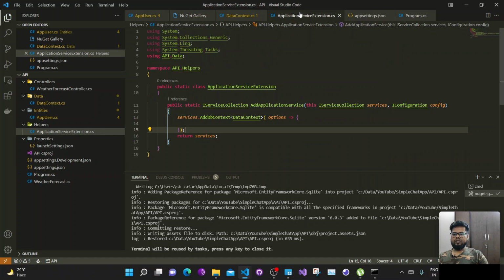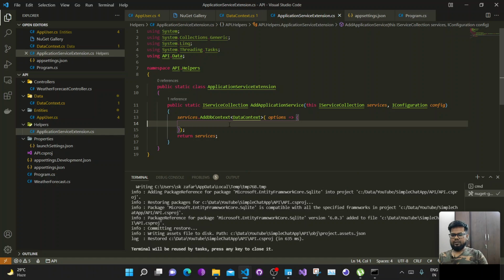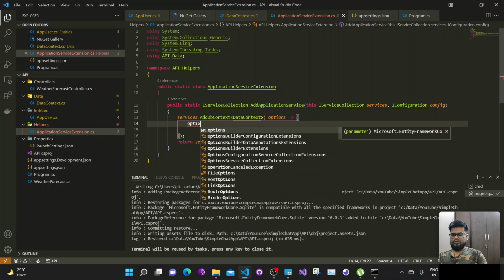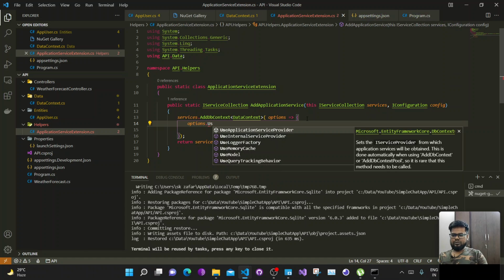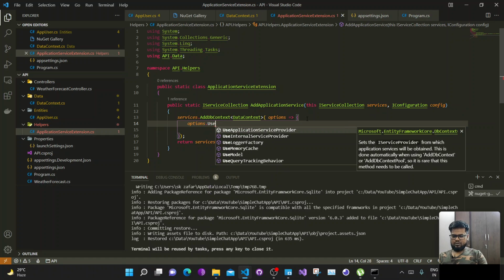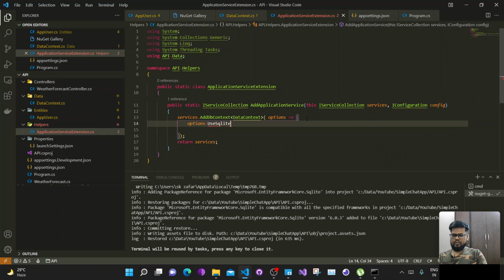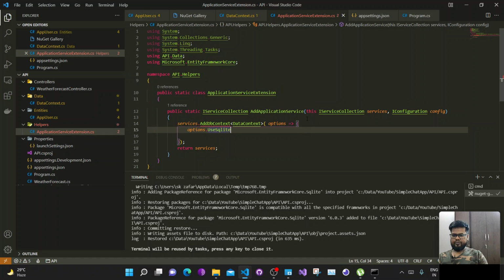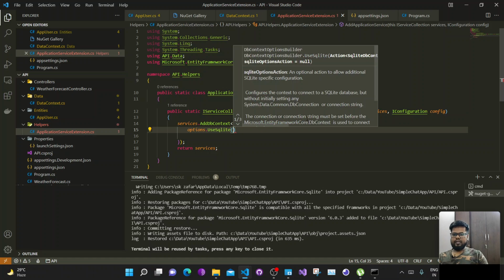Now let us go to extension. Over here we will say options dot use SQLite, and then we will pass the connection string.